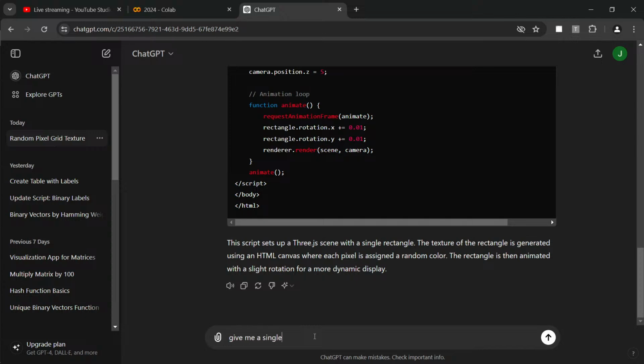Give me a single line to create a canvas for 3JS to render to.